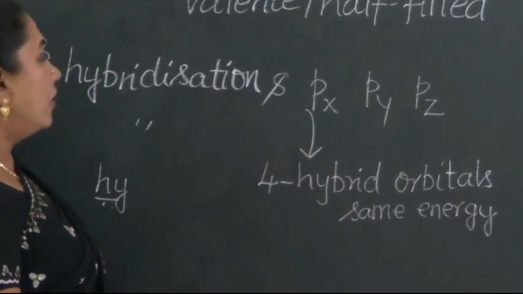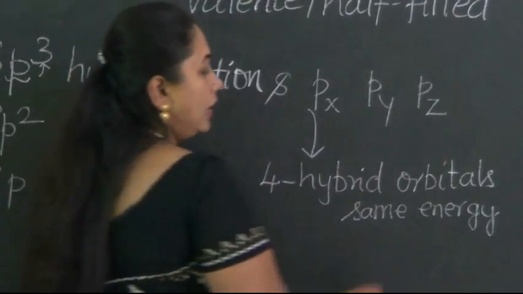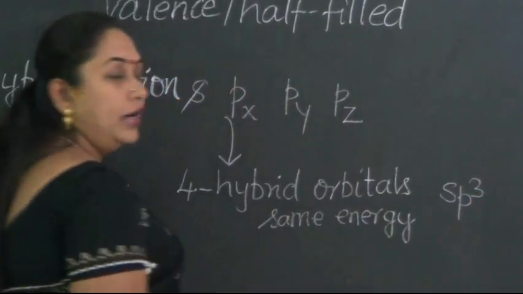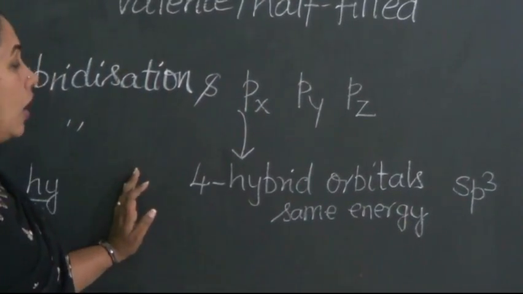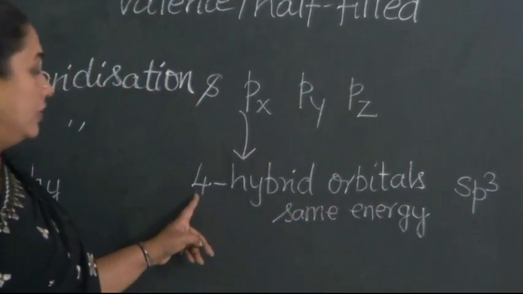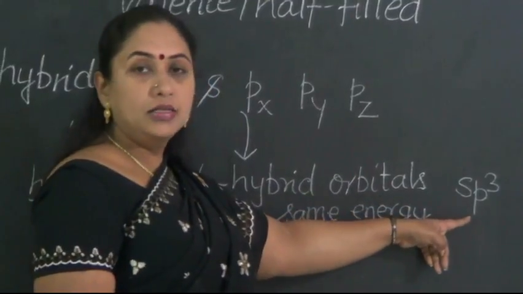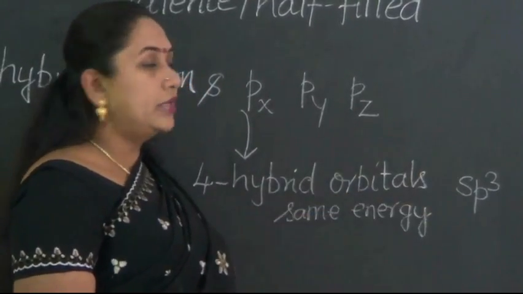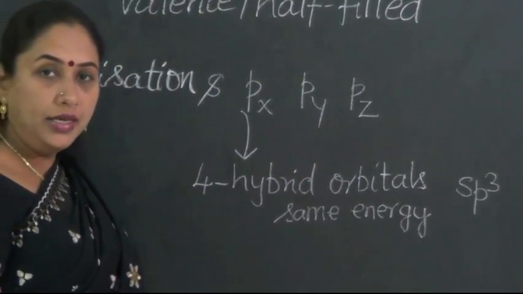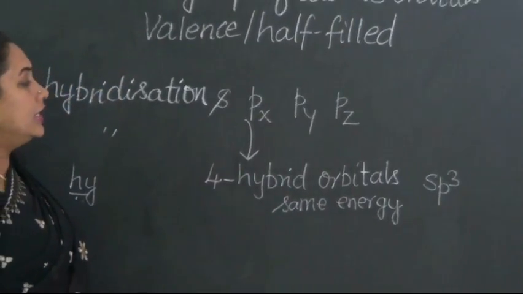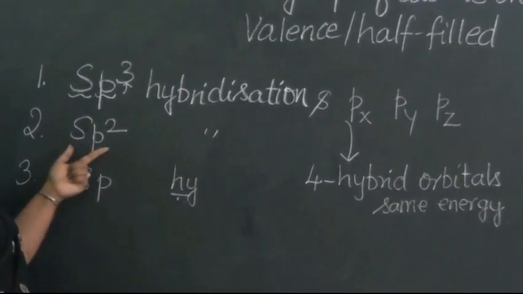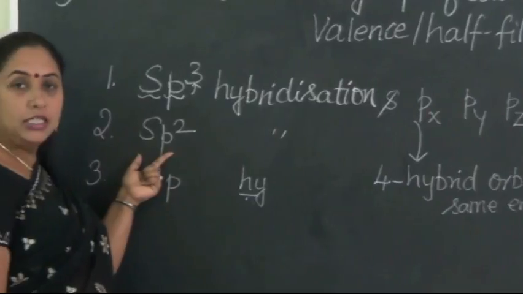And each hybrid orbital, in the case of sp3 hybridization, is called an sp3 hybrid orbital. How many sp3 hybrid orbitals are obtained for us? 4 sp3 hybrid orbitals are obtained, and all the 4 sp3 hybrid orbitals will be having the same amount of energy. So by understanding this, let us get into some more details. Before which, let's have a look at these two. sp2. Now you can understand what we mean by sp2.